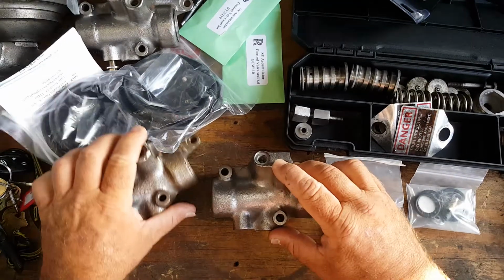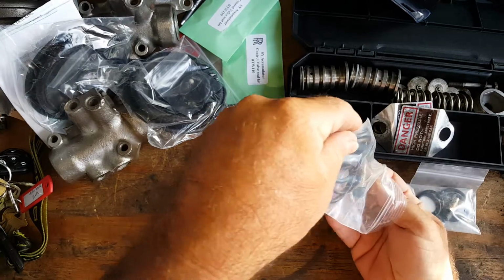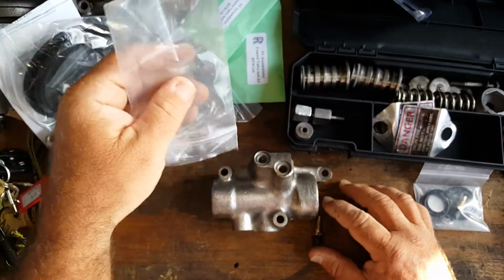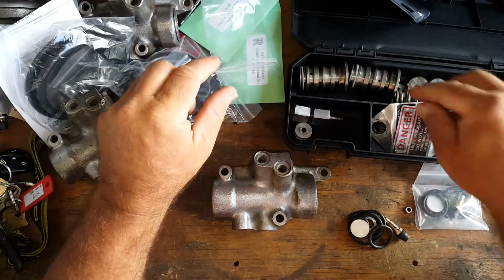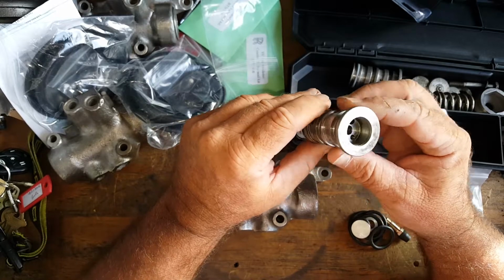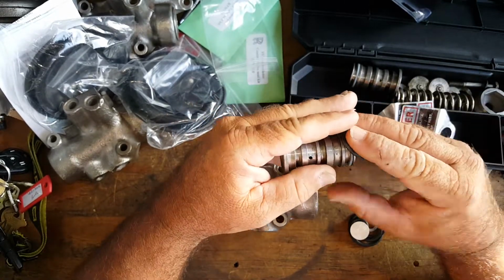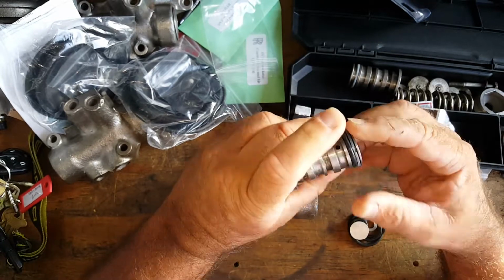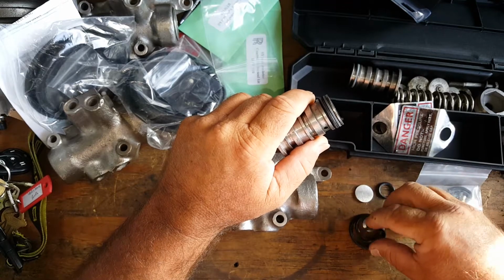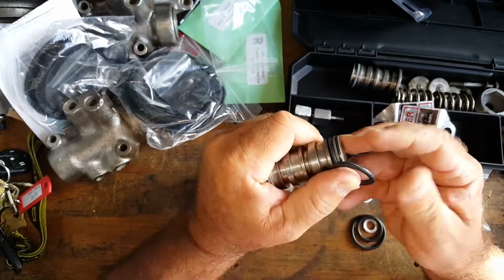So first step, we're going to open up our kit here, get our rubber washers, our O-rings, set that all inside here, and then we're going to go ahead and grab our bobbin. This is one of the bobbins here. This is what goes inside. We're actually going to put this together right now. These are going to get the O-rings put on here just like that. There is one. Put these aside. Here is the second one. We're going to just kind of roll this up over there.